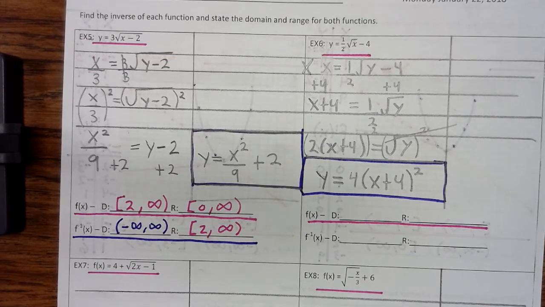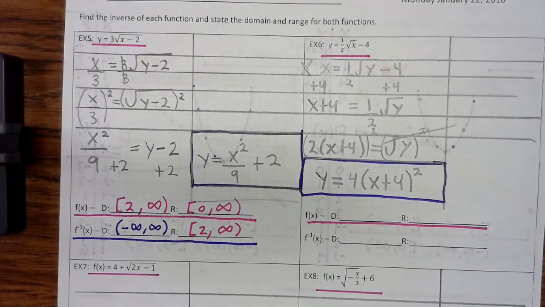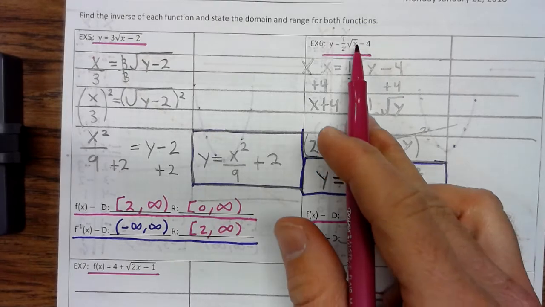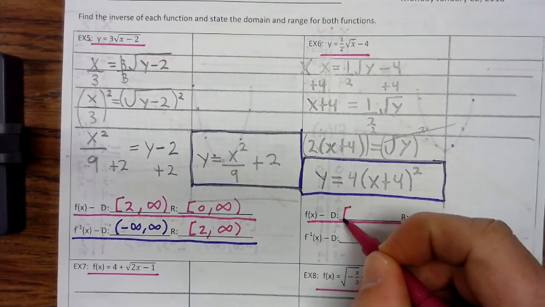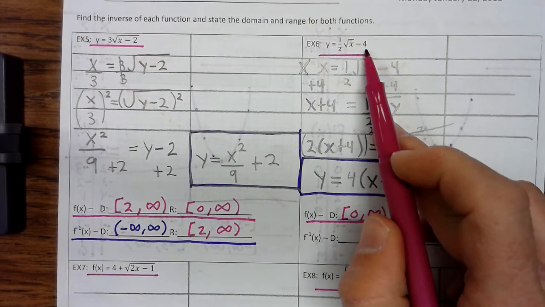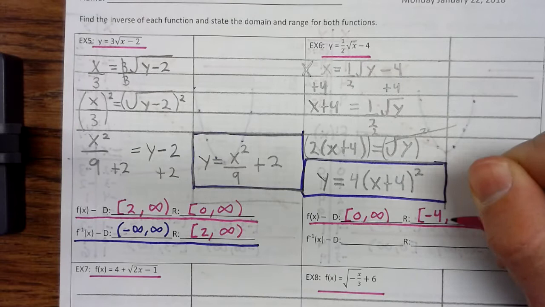All right, so domain. Again, you should be able to look at domain from the function. So we see that the square root, remember the square root has to start at 0 because you can't have a negative number. So that's our farthest left point. Okay, so the square root of 0, so x is 0, so then that's 0 to infinity. Then here, the graph went down 4 units, so our range starts at -4, so -4 to infinity.